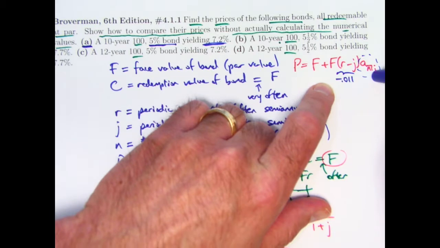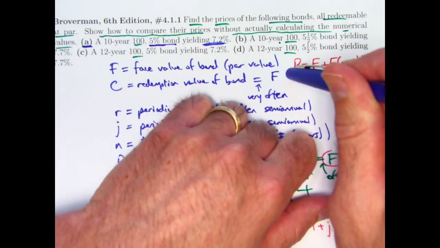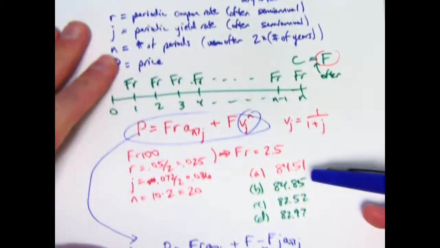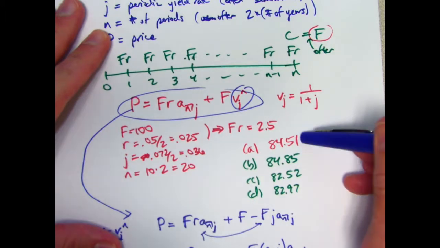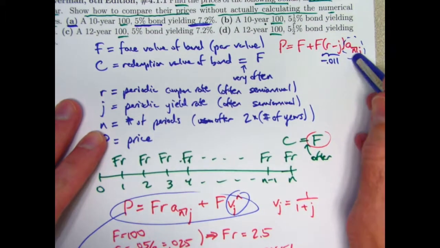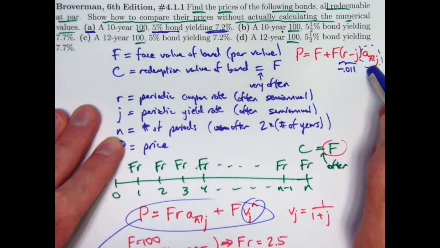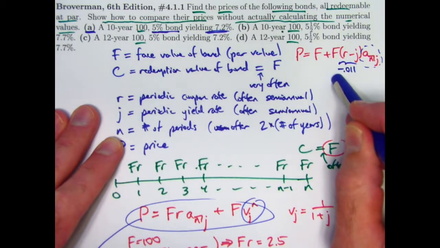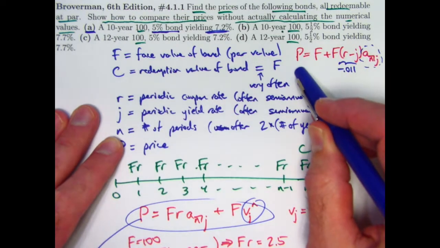However, we are subtracting it. We're subtracting something that's smaller, making P bigger for part B than it is for part A. As you can see, it is. The P for part B is bigger than the P for part A, the price. I'll say that again. B has a bigger j than A, meaning a_n is smaller, closer to 0 as a positive quantity, but we're subtracting it ultimately because of the negative sign there. So we're subtracting something smaller in B, therefore P is bigger in B.